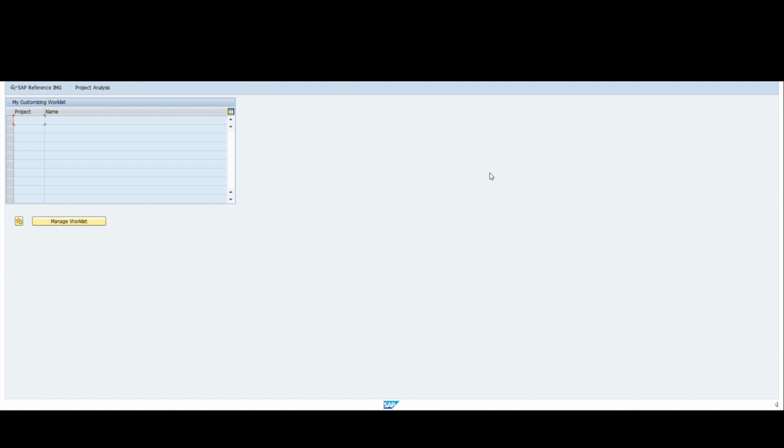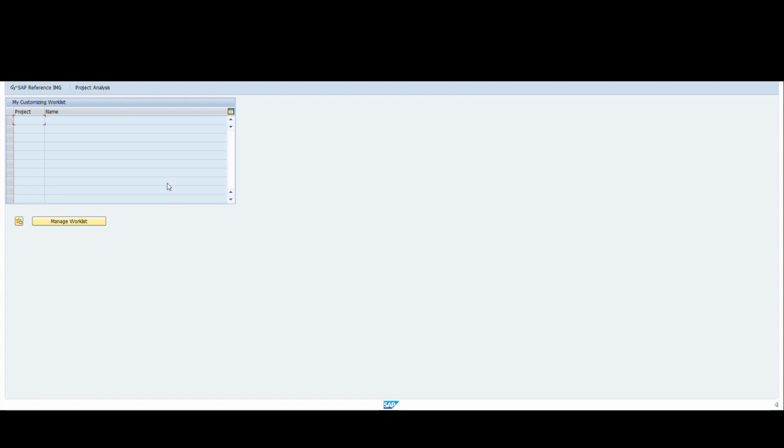So earlier when flexible workflow was not there, we used to struggle a lot for the maintenance order approval, and we used to implement user status or an enhancement to trigger the work order approval. So let us see how we can configure and achieve the work order approval based on several conditions. So let us start.